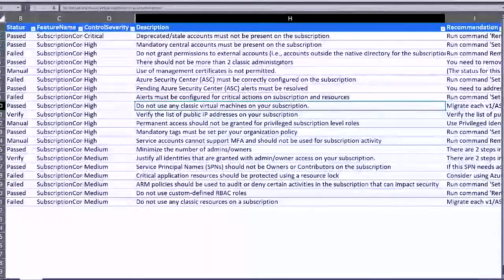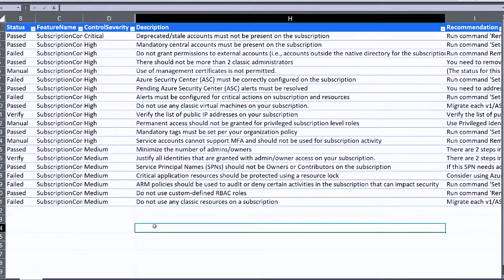All right. So this is the subscription health scan that I talked about in more detail just previously. Very quickly, how does this log file look? This is the CSV file. I have a status: passed, failed, check manually, verify, and so forth. And then I have a severity. So is it a high severity, critical, or medium? Most of them are medium. I think there's only a very small number of tests that are labeled as low.